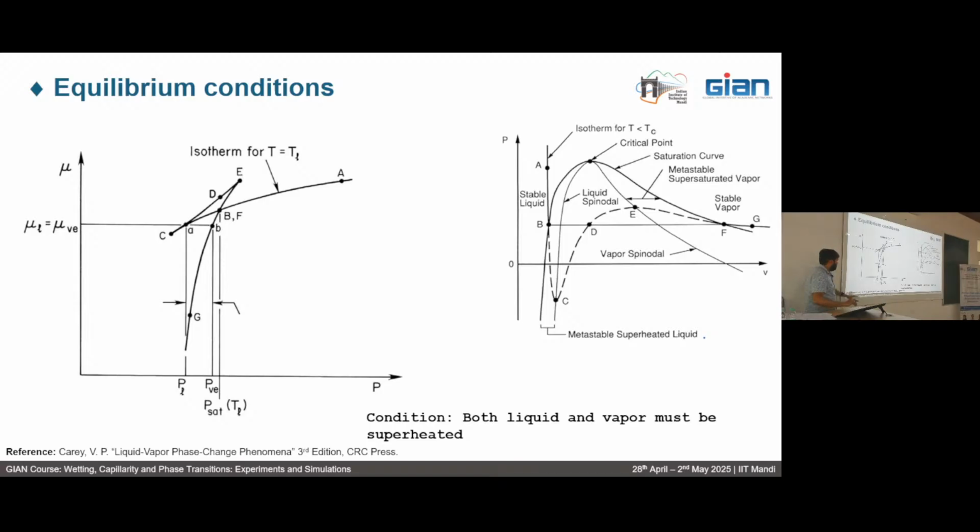Yes, so this curve we have seen in the last class. It is simply the mu versus P plot, where mu is the chemical potential and P is the pressure. This curve we didn't derive, but I just put an assumption that this fluid follows the van der Waals equation. Then line AB is the line of stable liquid region.